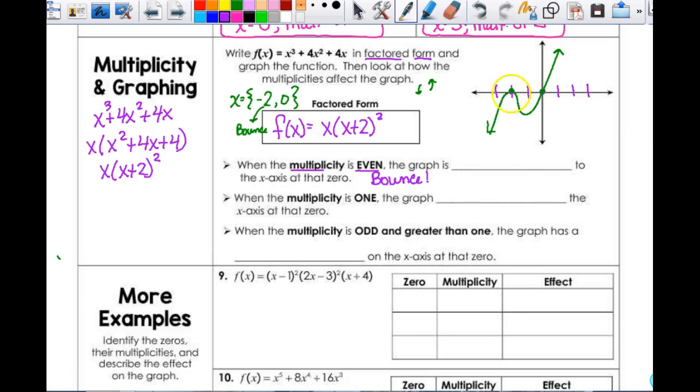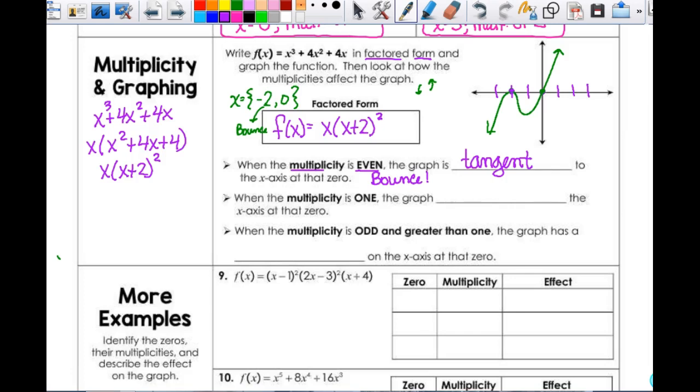So when this comes up, how is this graph related to the x-axis at that point right there? Does it intersect the x-axis? Yes, it does intersect it, but it intersects it at exactly 1 point, comes down, and that's when we say it is tangent to the x-axis. So we've got a point of tangency there. So really that even multiplicity makes it tangent. It's still a bounce because I want you to think about what it looks like visually, but tangent is how it's actually related and how we need to think about our curves with our lines.